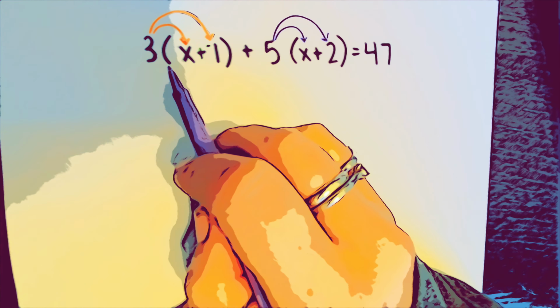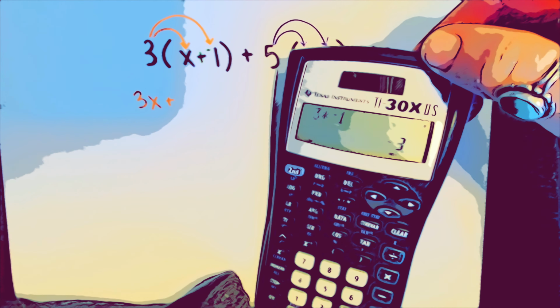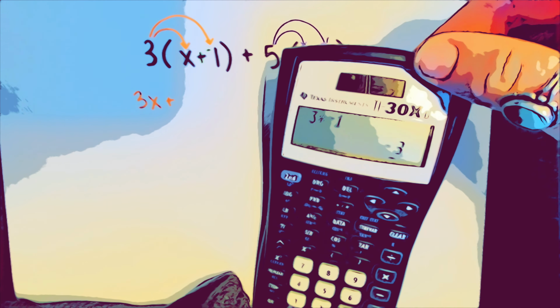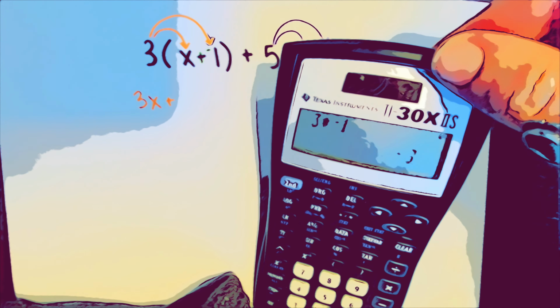So let's do that. 3 times x is, if I have 3 groups of x, then I have 3 x's. 3 times x is 3x. I'm going to bring down my addition, and then I'm going to use my calculator to say, what is 3 times -1? We always use our calculator. Our calculator is our friend. 3 times -1 is -3, because a positive times a negative is a negative number. But you don't have to remember that because your calculator will remember it for you.